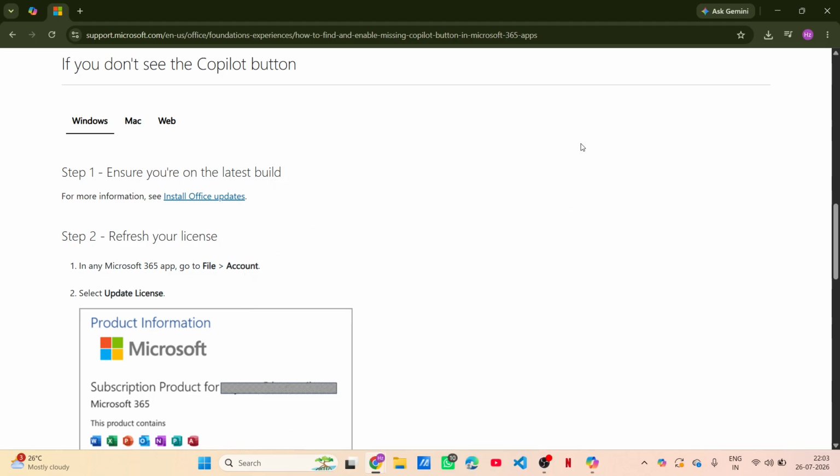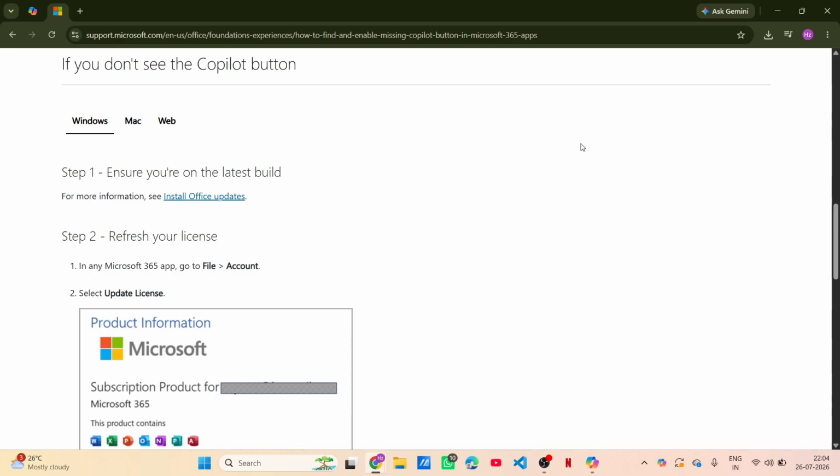Now, let's dive right into what Copilot Pro can do for you. Think of it as your digital assistant, designed to help you create stunning presentations in no time. It leverages advanced AI technology to assist with everything from layout suggestions to content generation, making it an invaluable tool for both beginner and experienced users.